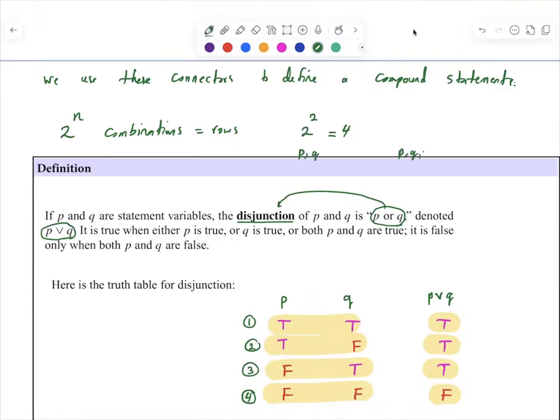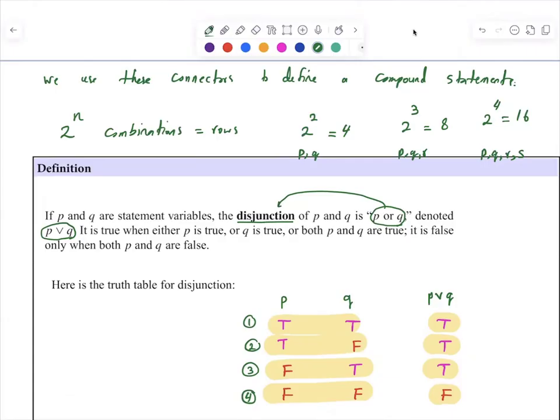If you have P, Q, and R, you get 2 to power 3 or 8 combinations. If you have 4 statements like P, Q, R, and S, then you have 2 to power 4 or 16 combinations. We're going to go over some examples so you feel more comfortable about these combinations later.